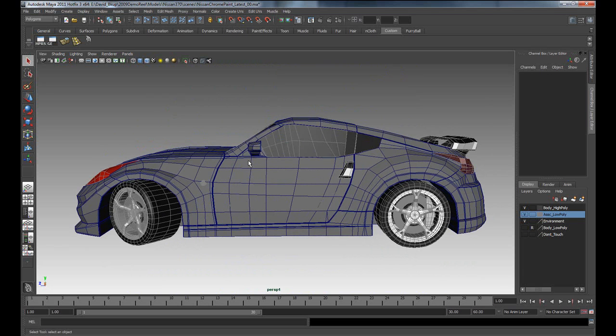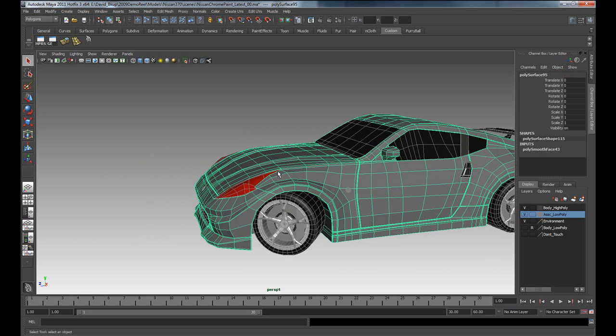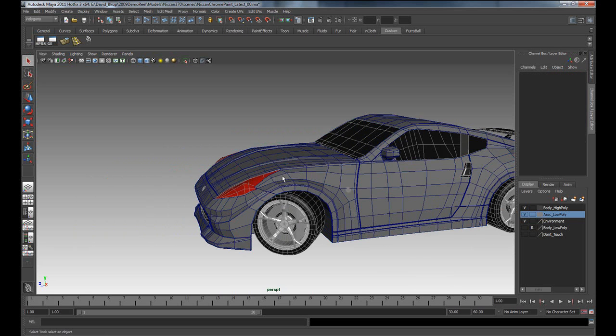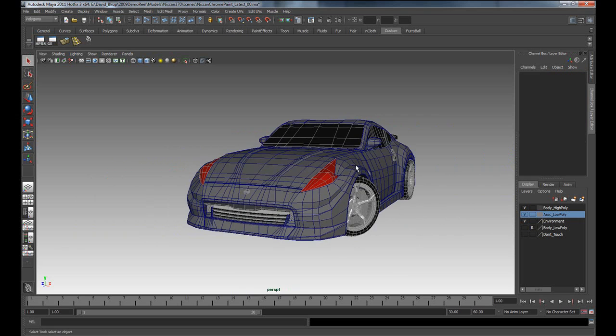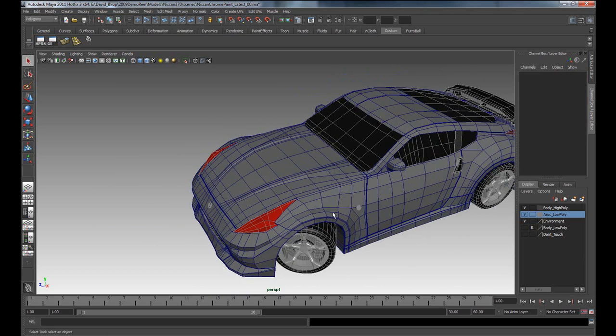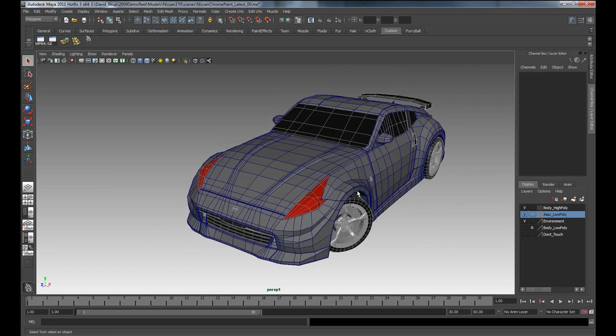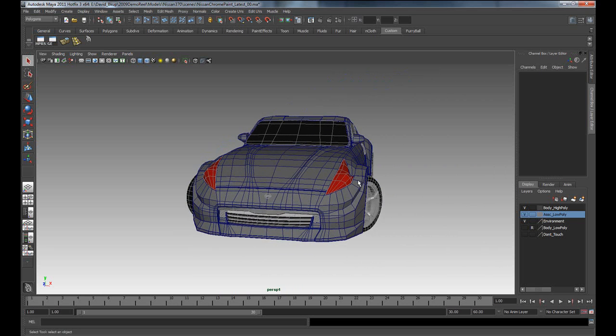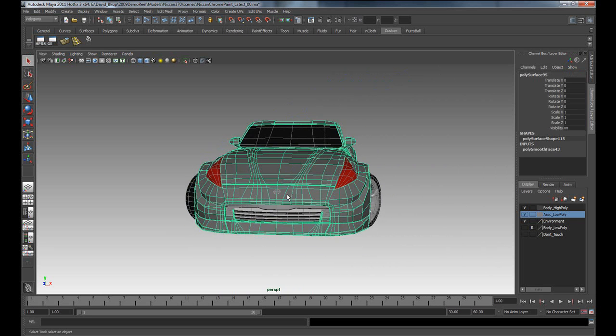So now I have this, and I'll reshape it to sort of line up with the door, and then I'll extrude again, and I'll add this section, and I extrude again, and I'll add this section, I extrude, and just shape the door, right? So then you have one piece for the door, and then you come over here and you add this fender. Just from here, you do that section, and then once you're done with that, shaping it, extruding and cutting, and merging vertices or whatever, and then you come to the front and you just do the fender.